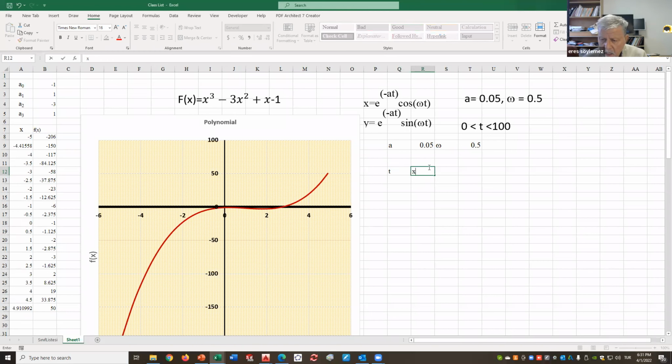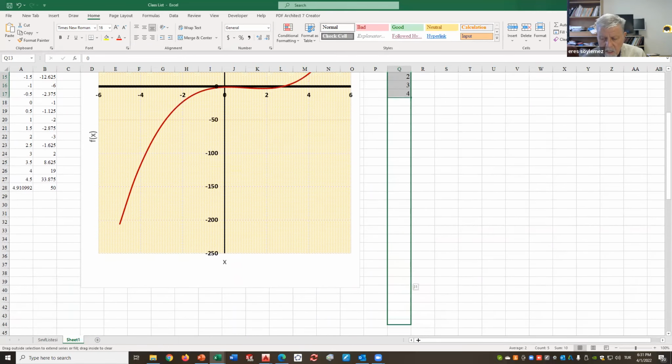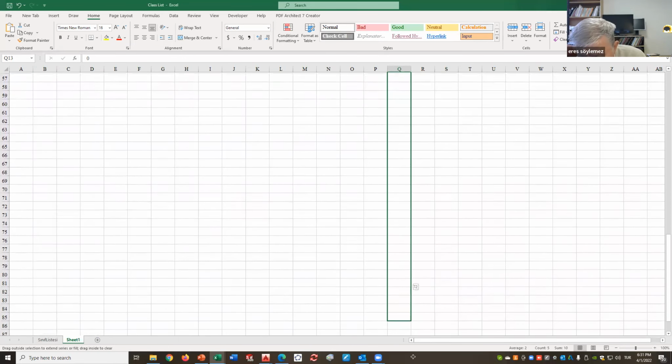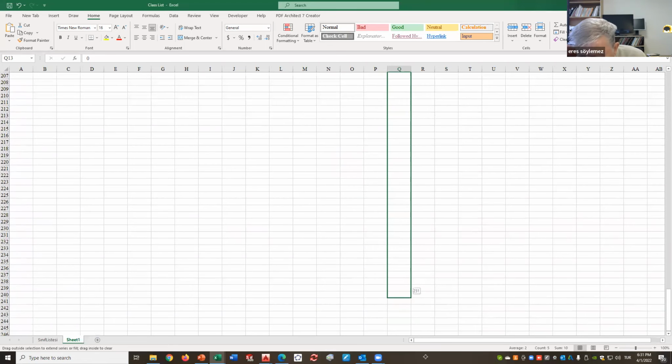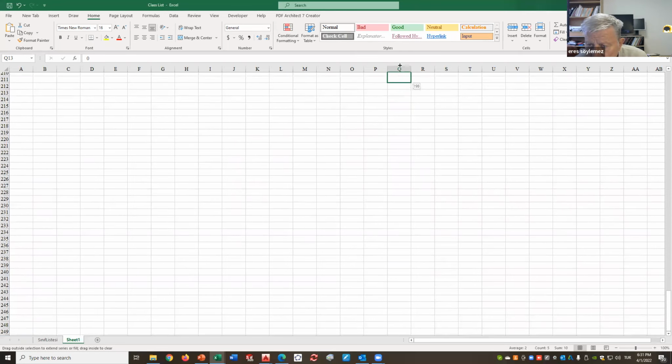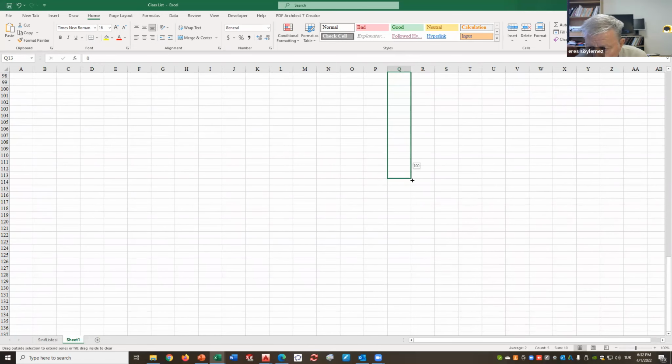X and Y. First of all, I have to fill in t from 0 to 100 by certain increment. I'll take an increment of 1. 0, 1, 2, 3, 4. That's enough. Go to 100. Oh, too much. Okay.